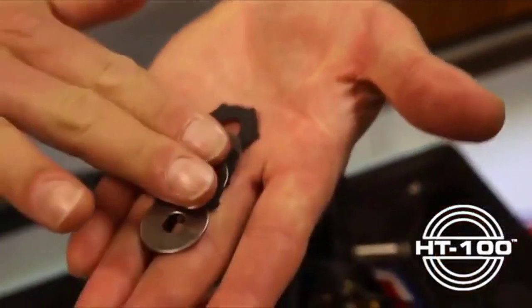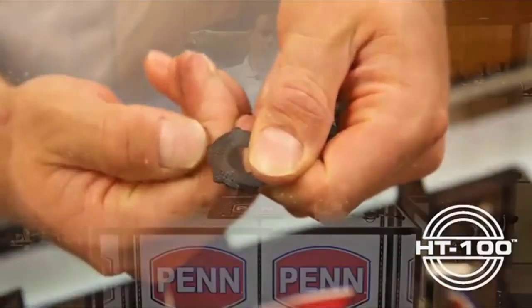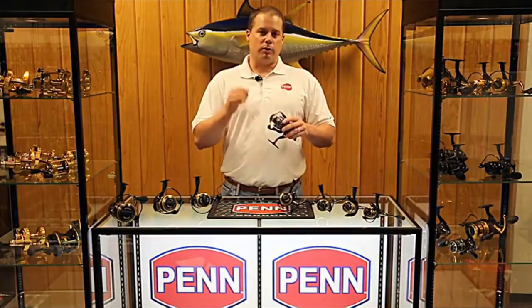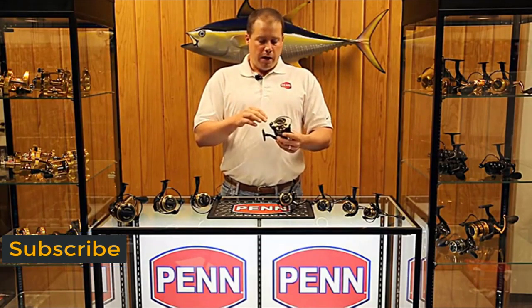Another thing we did is we keyed the drag washers into the spool. So by keying the drag washers into the spool, and I'm talking about HT100 drag washers, we're now able to use both sides of the drag washer. And I should mention that all Penn drag systems now are greased. On the spinning reels, we use our Penn Blue Lube, which I'm sure you're familiar with. It's inside all our reels. We also grease our HT100 with that for our spinning reel drags.